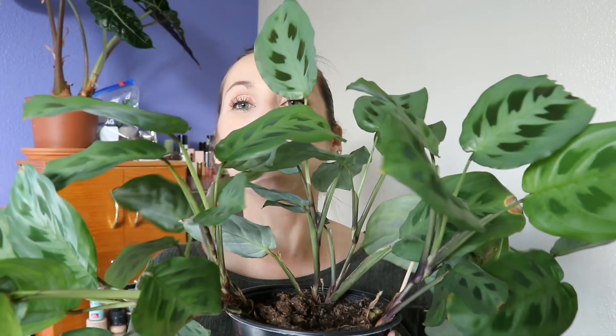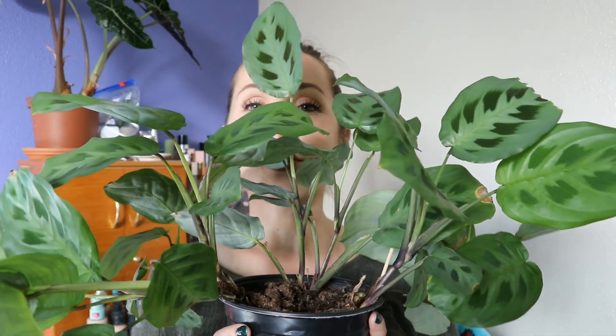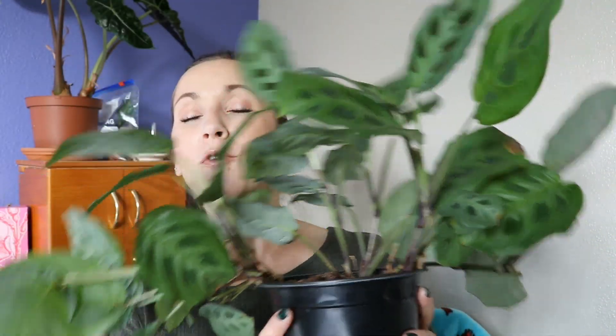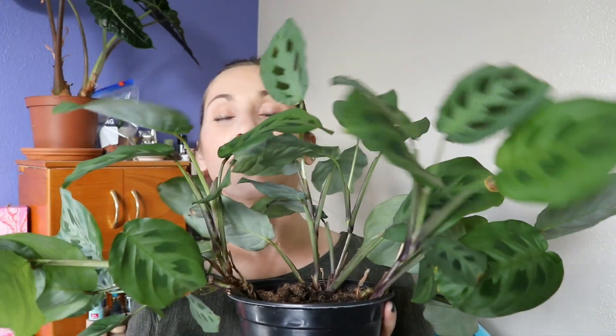Oh, look at this — so beautiful. The leaves are green with these little spots. I think they call this rabbit tracks — the Maranta rabbit tracks. But it's just a green Maranta. I love how big it is, how long the stems are with the leaves, and just how crazy it looks. Such a beautiful plant. Anytime I see it — I already have one of each of these but I see them again and I want to buy it again because it's just such a beautiful looking plant.